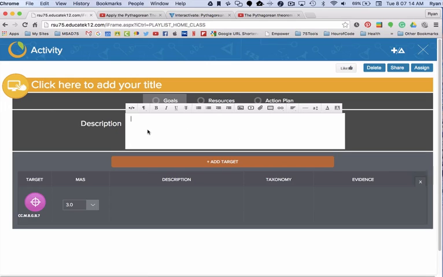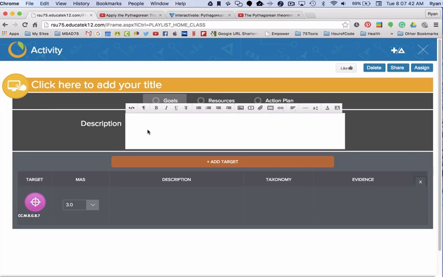You can also use this description part because sometimes the targets and standards are so broad and include so much that maybe your activity is just tackling a little portion of it. This description area would be a good place for you to put in just that daily target, the target for just this one little piece.